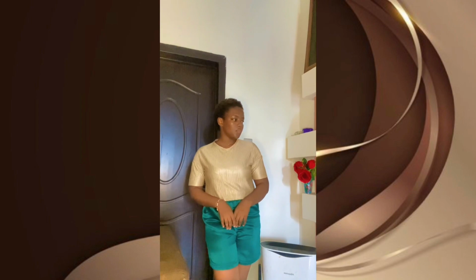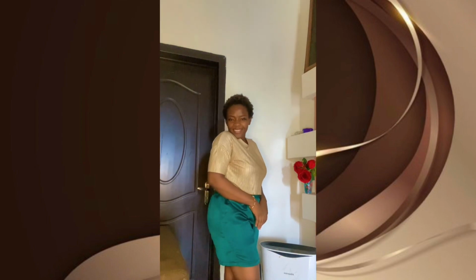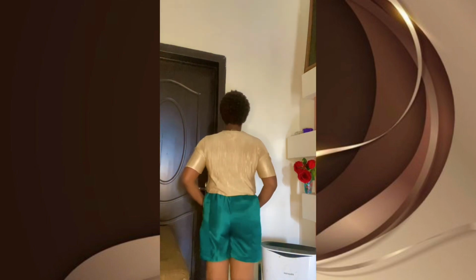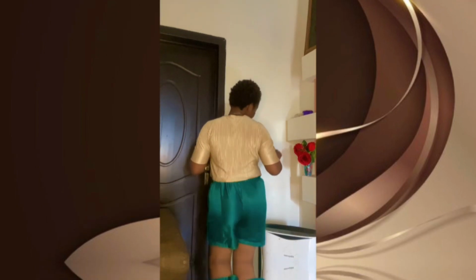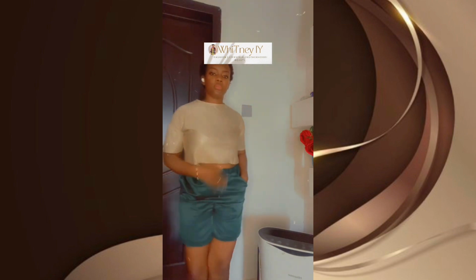So we'll be making a short pants that has an elastic waistband. It also has a side pocket. So if this is something you're interested in, if this is something you want to learn how to make, if this is something you want to watch, then keep watching and do not touch the dial.